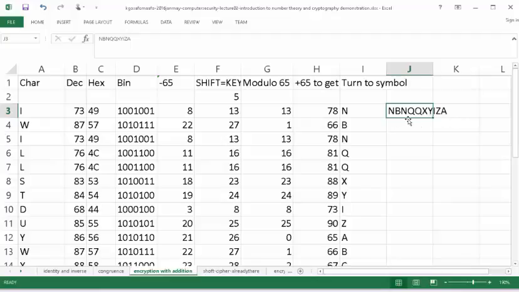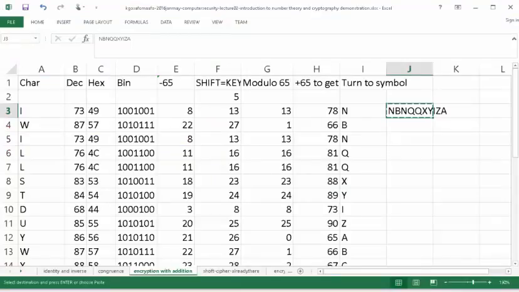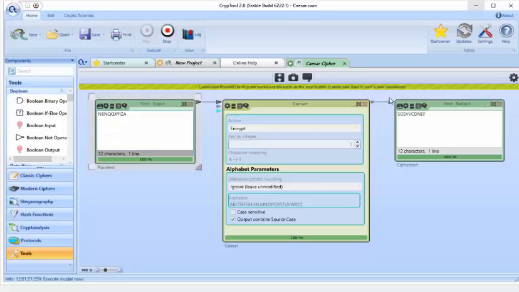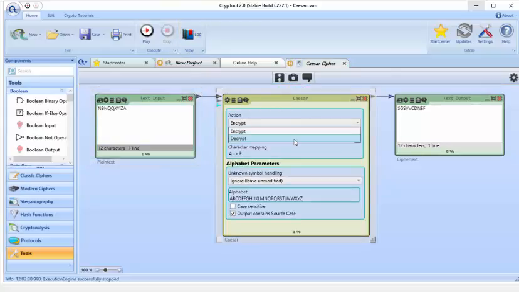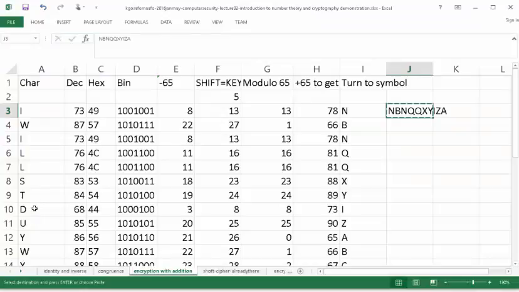Now, because it's symmetric, that means that if I put the output, NBNQQXYIZ, into my input, this is under encrypt. If I stop this now and say, please decrypt, and I play, you can see it says I will study. I think I typed I will study. Did I copy everything correctly? I might have copied some things. Yeah, I didn't copy everything properly. I will study. Usually you must make sure you copy character by character properly. But that's what it means.